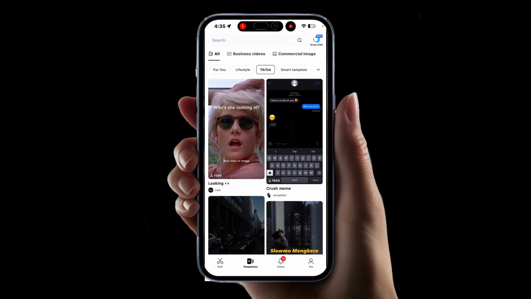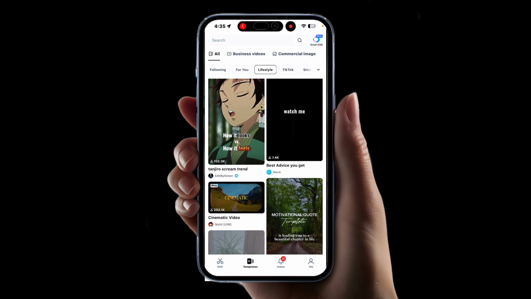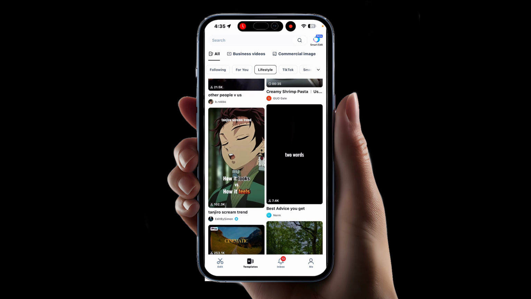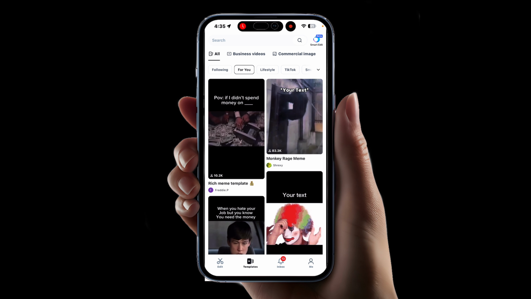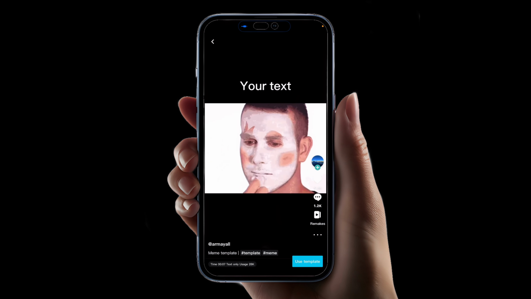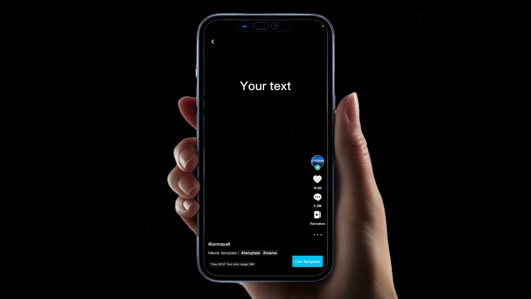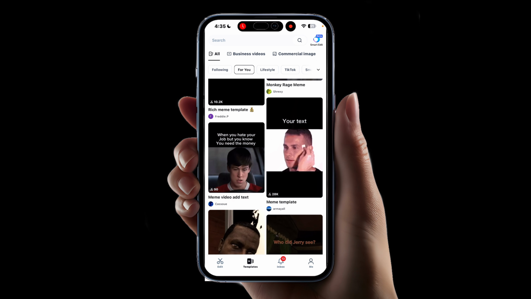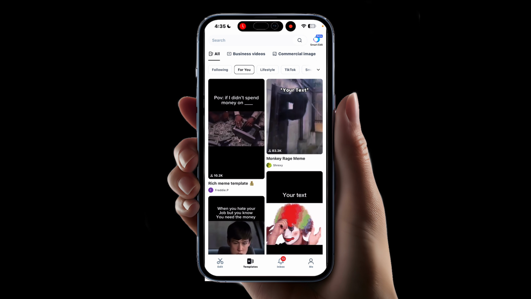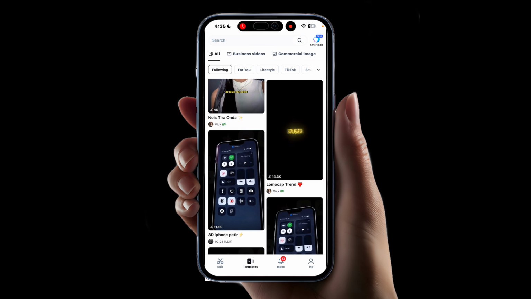Here you'll see the recommended for you template and popular ones, also genre-based. For example, lifestyle for those gym rats and people that like their motivational stuff. Then you have your For You page for stuff recommended for you. I think it's ironic that this one's being recommended to me. And so you can modify here the text, as you've seen in so many of the popular funny ones. And of course, it wants me to turn on notifications. That's a no-no. Then you can go to following, because you can actually follow template creators.